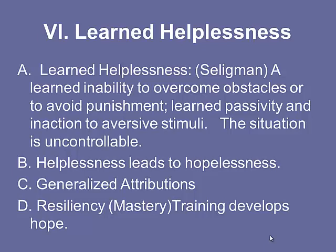To hell with college. Then sometimes you're down and upset about that math score, and you come to psychology and I'm going through these little clicker questions, and you get two wrong. All of a sudden you begin to generalize that attribution, that I can't do math very well. But look, I'm getting these silly clicker questions wrong. 82% of the people got that one right. I got it wrong. There must be something wrong with me. I'm dumb. That's what I am. I can't go to school.